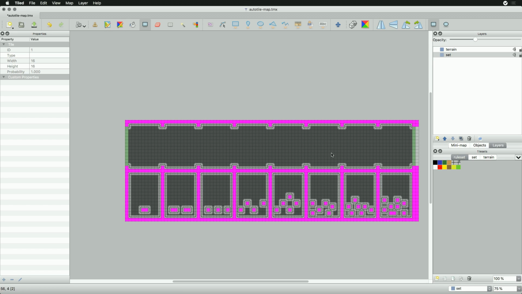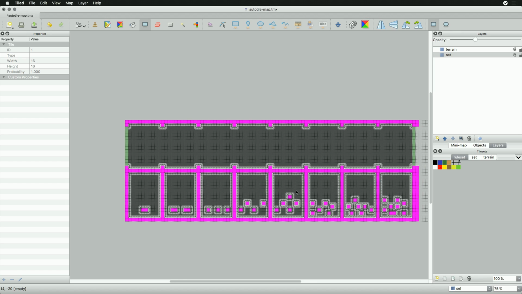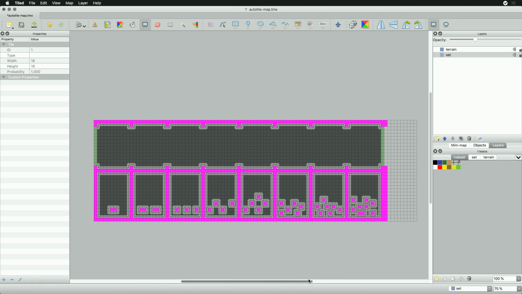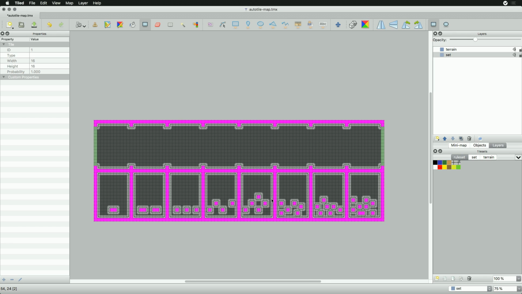What I did yesterday, the problem I had was I had a gap here that was 2 pixels. So all we need to do now is just resize this map, make the width 99, I guess. Wait, what the hell just happened here? Resize map. That should be 89. All right, cool. So the goal is that we'll have this little template. I can build out little screens down here, and then it'll just randomly stitch those things together.